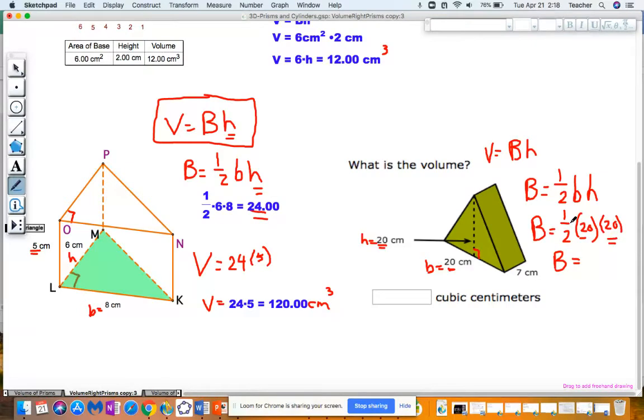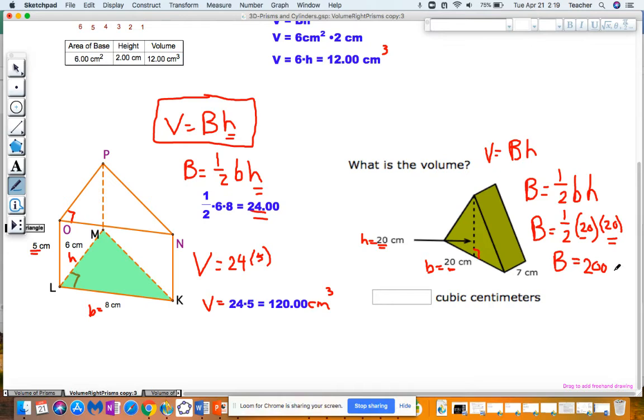All right, because you may run into some bigger numbers, instead of multiplying these, and you have a calculator, it's okay if you need the calculator, but I can take half of 20 and then multiply that by this 20. This is called the commutative property. Order doesn't matter because I'm multiplying. So you can go 20 times 20, that's 400, half of that's 200. Or you can go half of 20, which is 10, and then 10 times 20 is also 200.